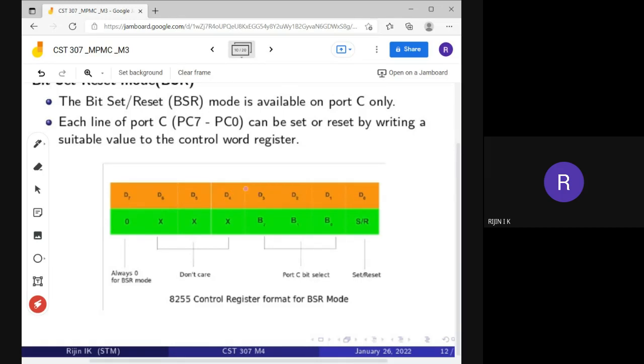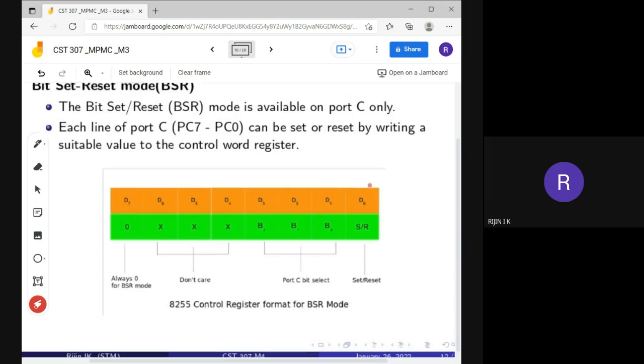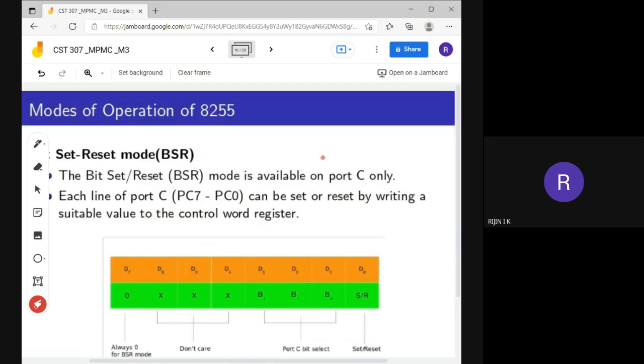Sorry, D3, D2 and D1 are used for selecting a particular line in port C, and the D0 bit is used to set or reset that particular line. Okay, so this is the control word register format for bit set reset mode operations.